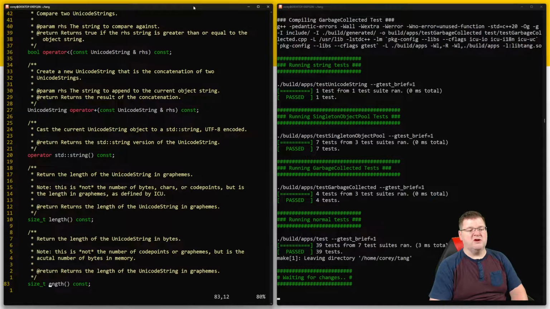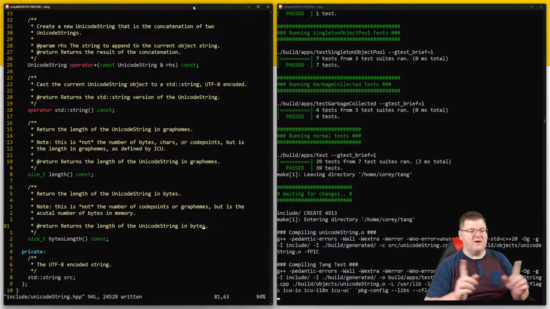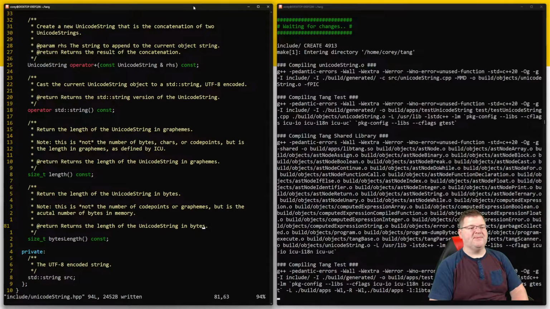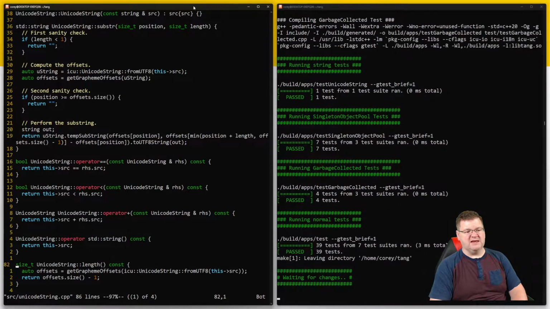So we're going to call this bytes length. In bytes. Okay, so now we need bytes length. And so here's length.